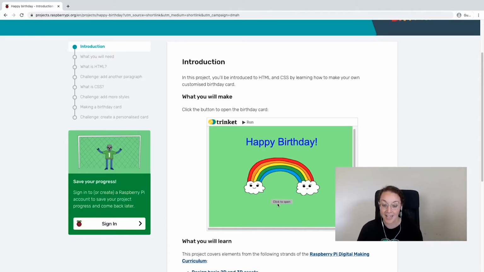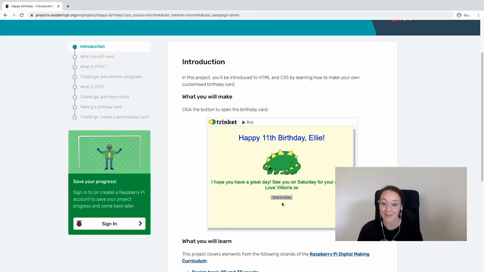What's really neat is we actually have coded a button here. So you'll have a very similar card that you can use. Then when you send the card to someone, they can click it and open it and see a personalized message. So you'll also learn how you can change the background color, the text color, and the images in here as well. So let's get coding.